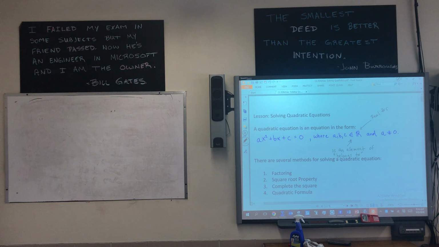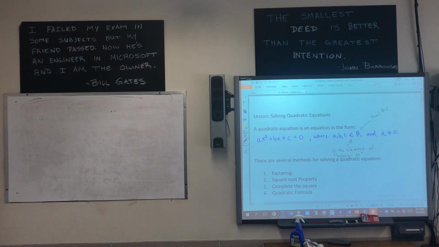A lot of our techniques hone in on hoping and wanting them to be integers, but if they're not, we still have some techniques that will address them. Okay, we'll go through those as we move on. When we come through some of these factoring techniques, I'm going to try to walk you through some logical proofs of why the techniques work, why we do them, and what allows us to do them. The quadratic formula is kind of your catch-all, right? That one will always get you your solutions.